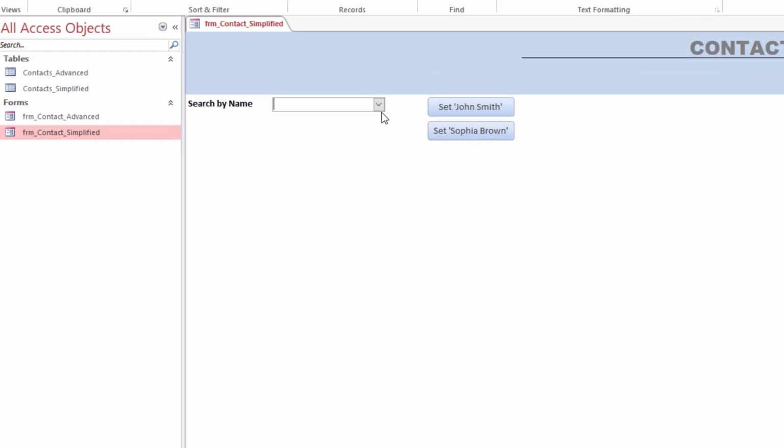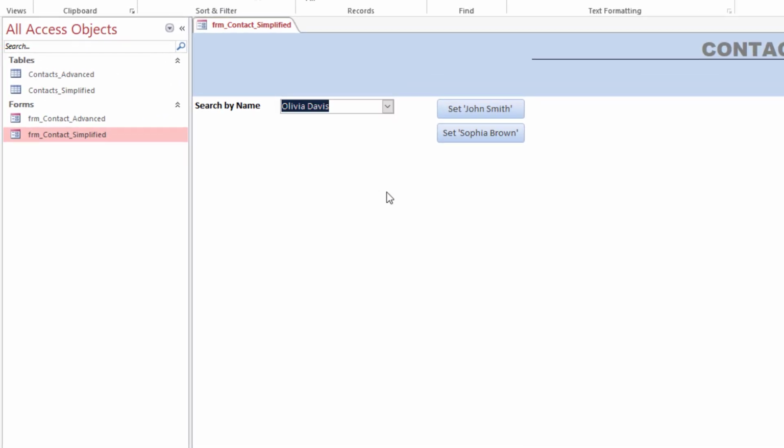So let's look at this. If we open it up, I can pick someone. It's a standard combo box. Now, for various reasons, I'm using command buttons, but we all know this to be logic behind some type of process. Nonetheless, I want to set it. I don't want the user to do it. I want, through code, to set the value to John Smith. So there you go. I want to set it to Sophia Brown. There you go. So how do we set the value of a combo box?